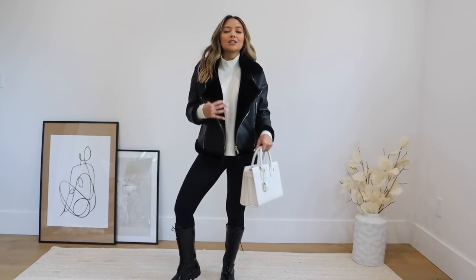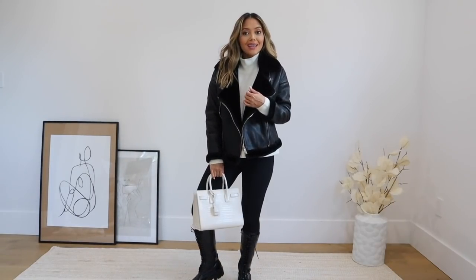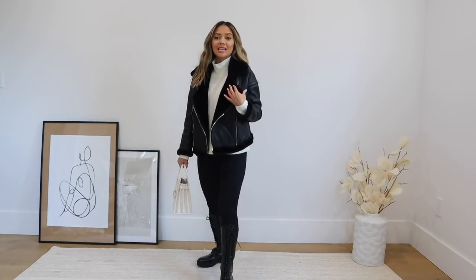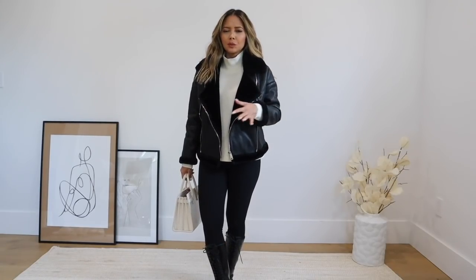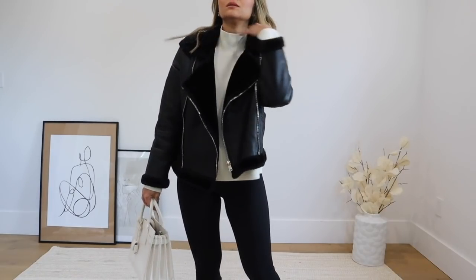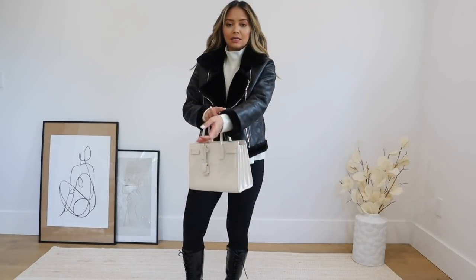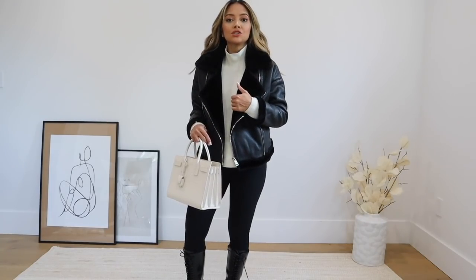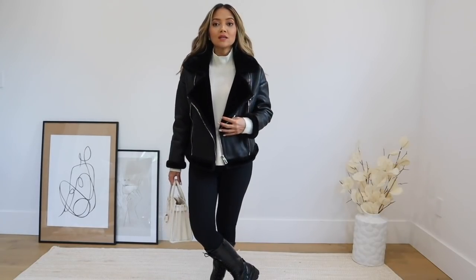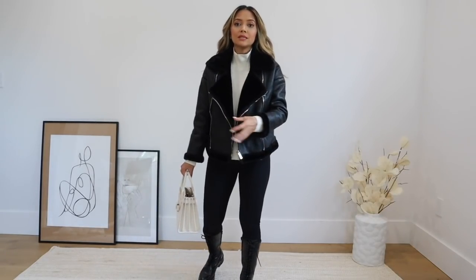This next look is the casual look — kind of like you're going away to Aspen or about to jump on a private jet. It looks really, really expensive. This jacket is the one I rented from Nuuly. I believe this jacket alone was over $200 or $300 and it just looks, feels, and fits really nice and expensive. It's an aviator jacket and this lining is almost like a thick velvet similar to shearling, all on the inside. You can see it a little bit here on the cuff. It looks heavy but is absolutely not heavy at all.